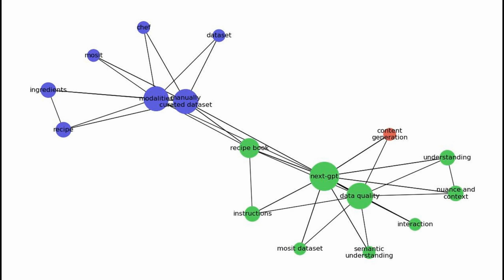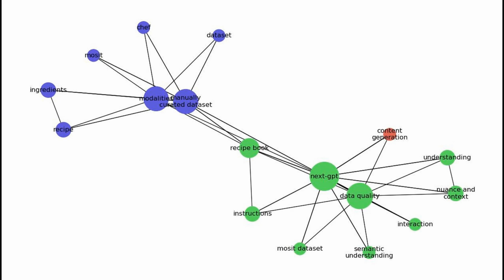The manually curated dataset used for modality switching instruction tuning, MOSIT, is crucial for enhancing NExT-GPT's ability to understand and generate content across different modalities. Think of this dataset as a carefully crafted recipe book that provides the right instructions to make a variety of dishes. Just like a recipe with clear steps and high-quality ingredients leads to a delicious meal, a well-structured dataset enables the model to learn effectively. This dataset consists of 5,000 high-quality samples that are designed to cover the complexities and variations of real-world interactions. It allows NExT-GPT to learn how to handle diverse and dynamically changing modalities, similar to how a chef might learn to switch between different cuisines based on the ingredients available or the preferences of the diner.